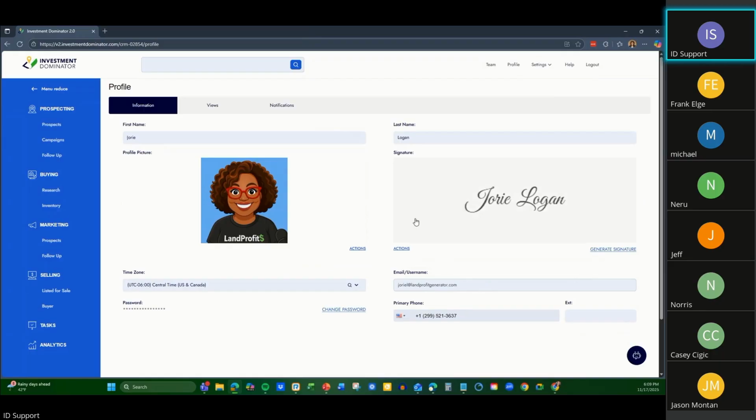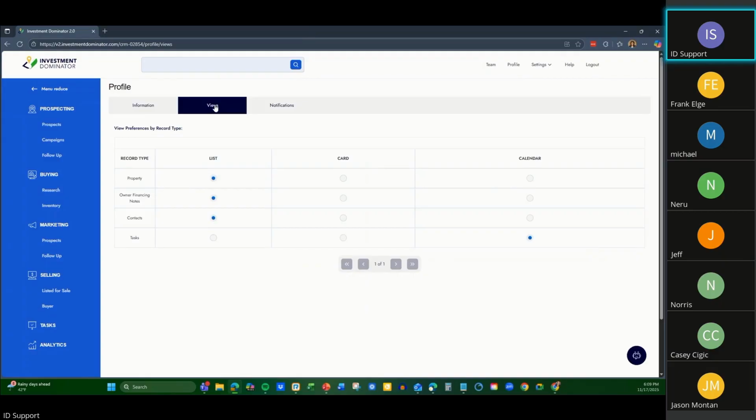Okay. So next up here, you have views. The view is just how you would like to see your property records displayed on the screen when you go in to look at your records. So this is something that you'll pick up as you go along. You'll make those decisions. I'm pretty straightforward. You got the list view going on, so you could do that. You also have card. And then, of course, for your tasks, you can use a calendar if you like.